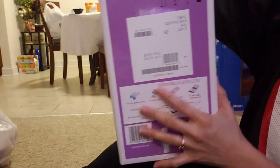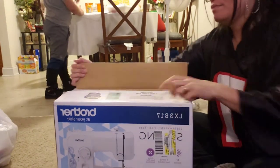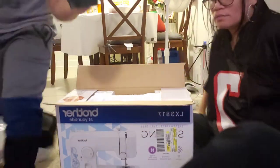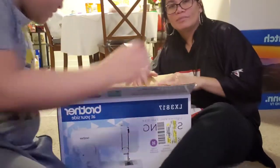All right, guys, let's see what is inside. This is my slime box. What? Put a punch hole in it.